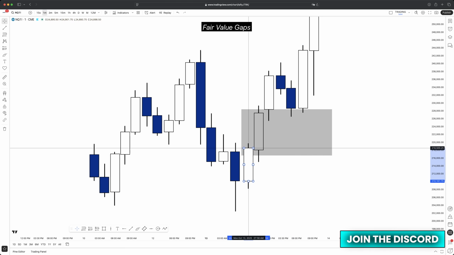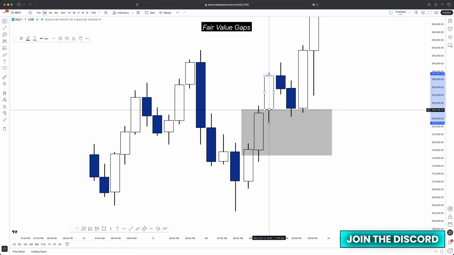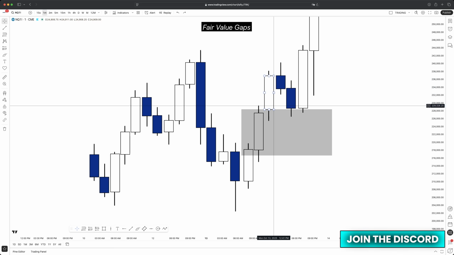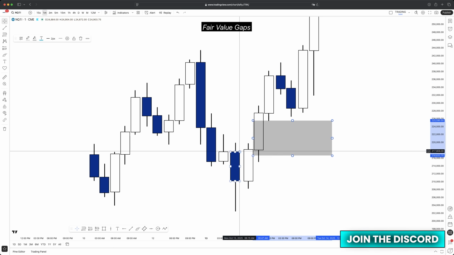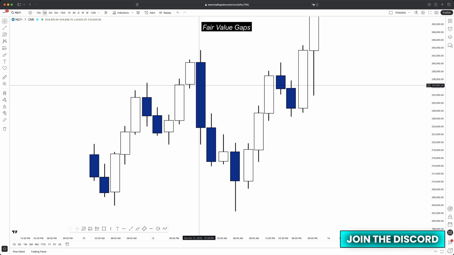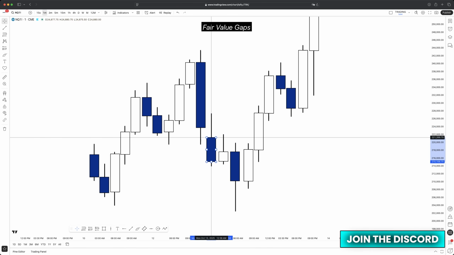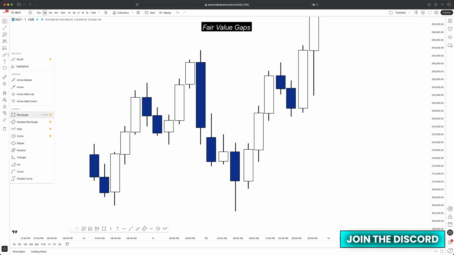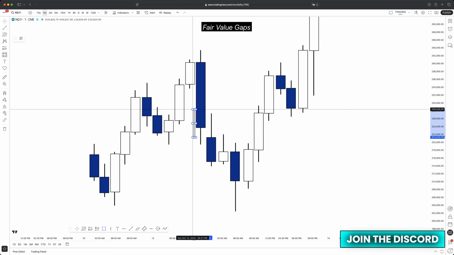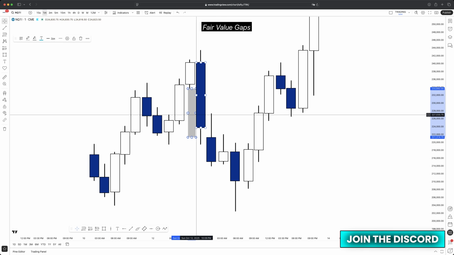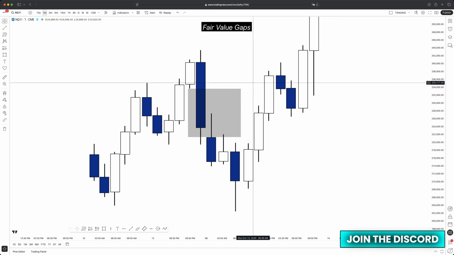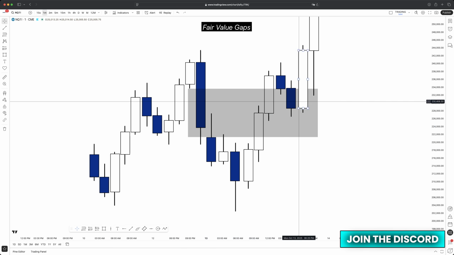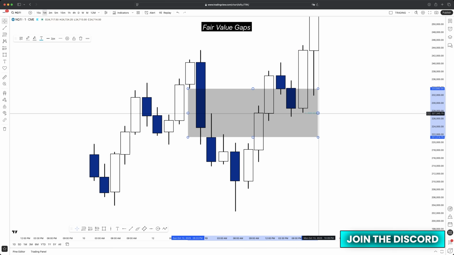If there are no gaps in bodies at all, like so, then your fair value gap is drawn from the wicks. And it would be the same thing on the opposite side, right? Like if I had a gap in the body like this, then I would draw my fair value gap from the body gap right here to the top of the wick. And it would be drawn just like this. And same with the inversion fair value gap. It would still be like this on the inverse side.